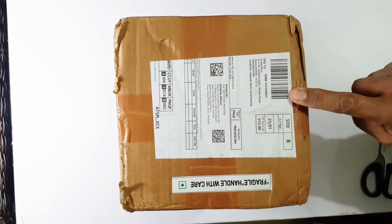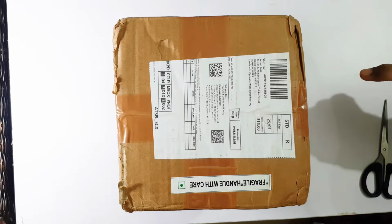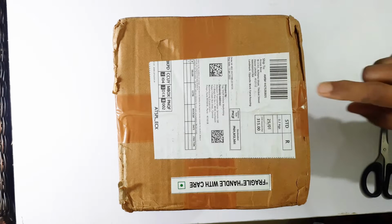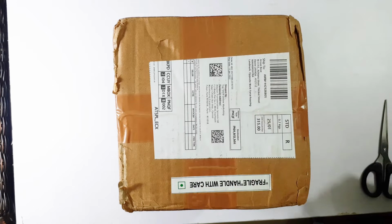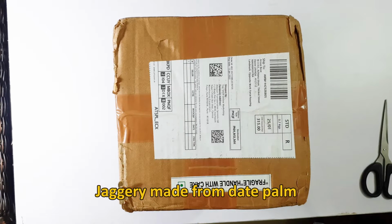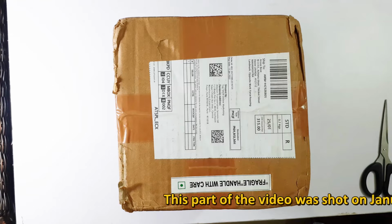This package that you see contains Khejurer Gur. It has come through Amazon. The brand is Mon Bangla, and Khejurer Gur means jaggery made from date palm. So we will open this package. Last year we had ordered this and we found it pretty good. So let's get down to unboxing it.